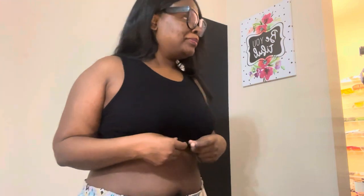I love y'all. By the way, any other ideas for this area, let me know. I'm not trying to do like everybody else, like the little shelving and stuff like that. I might do some lighting above my bed. Oh, by the way, let me let y'all know something. This weekend we are going shopping because I'm getting a new bed.